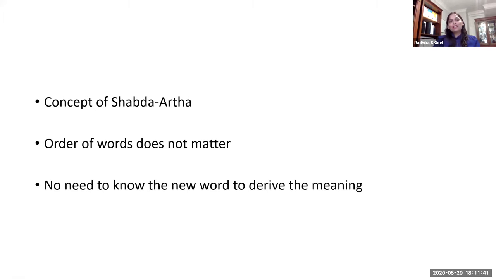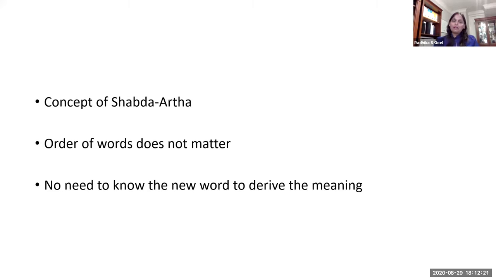Okay. And then from the Sanskrit language perspective, I will cover these topics very briefly, but there is also the concept of Shabda and Artha. I'm still not very clear on this. I get the concept, but I'm still trying to realize what it really means. In a nutshell, every word already has a meaning with it. In English, it's a little bit different. When we say, for example, chair or Mark, a person's name, it's a pronoun and that's it. That person is always called that. But in Sanskrit, it is a little bit different.